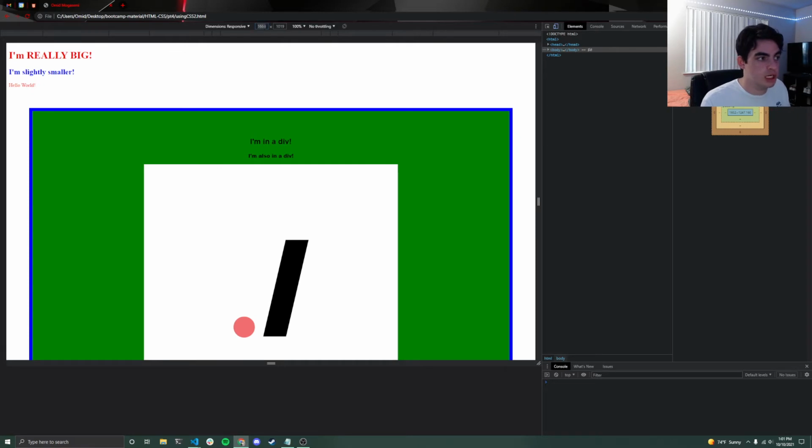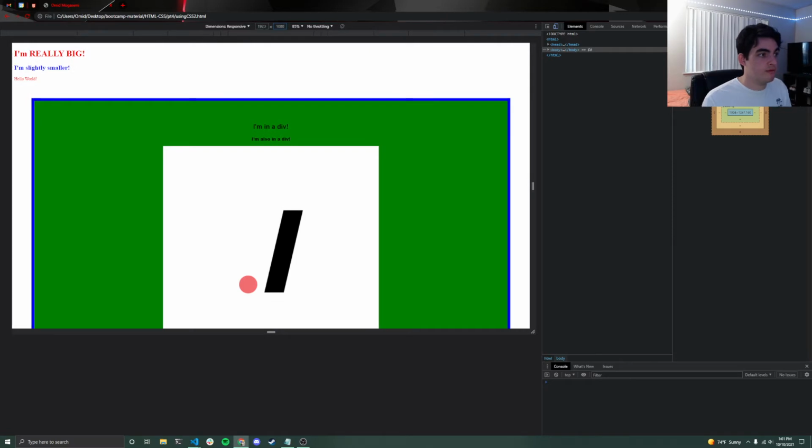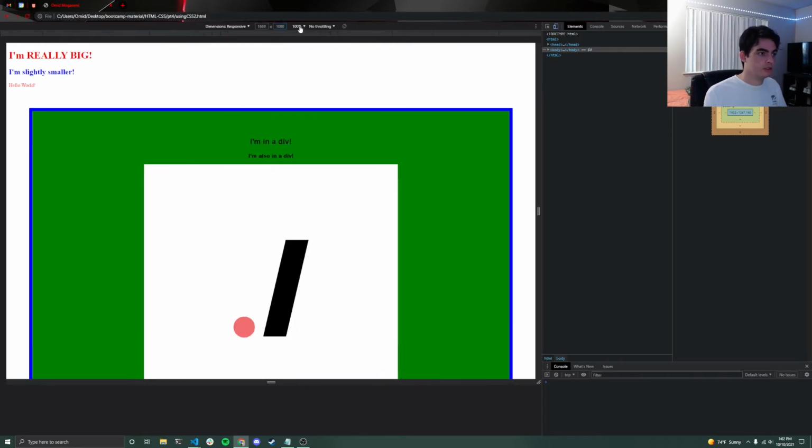And there's a few different ways to change it. If you know the specific pixel width and height that you want to adjust to, so like if I want to view a screen at 1920 by 1080, you can actually just type those values into these little text boxes right next to the X right here, and you can actually see your screen viewed at that size. You can also change how zoomed in you are. So if I just want to be like 100%, you can see that.